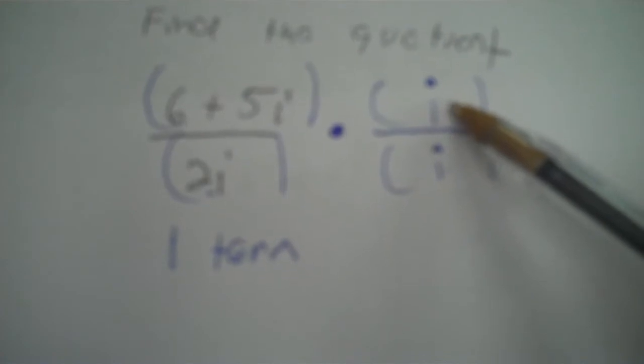Now I got to decide what to put in this new fraction. Well, on the bottom here is one term. If it's just one term, you can just put an i here, and whatever's on bottom, you got to copy to the top. What you're multiplying by on bottom, you got to multiply by on top. If my denominator is i, this numerator that I'm multiplying by also has to be i. These have to match every time, every stinking time.